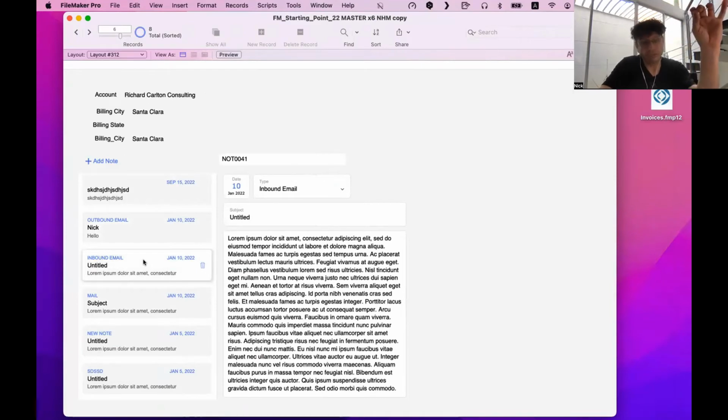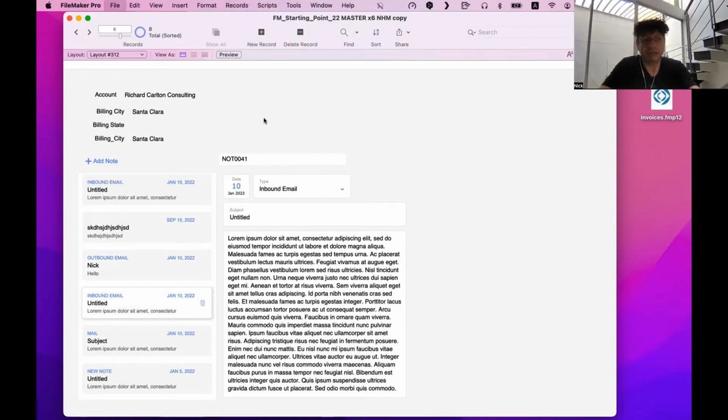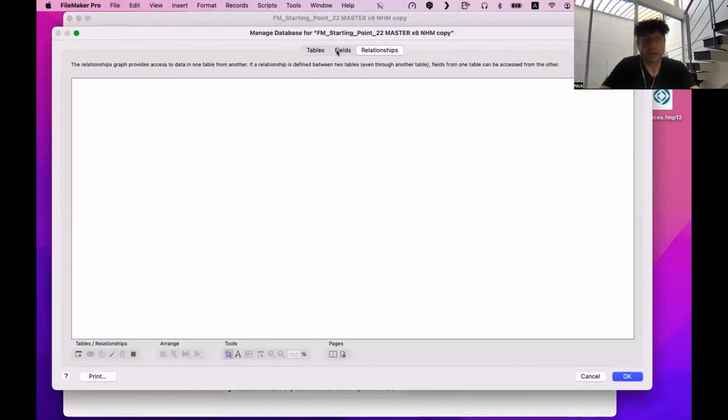Relationship. Okay. On FMSP, you have a flaw, because it was meant to be a file used locally, not on server. If you have this construction as it is now on server, you'll have a problem.